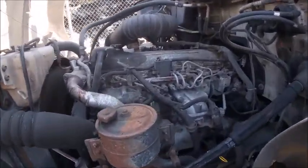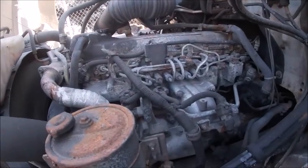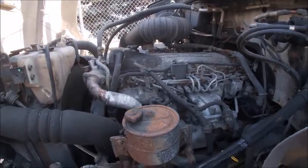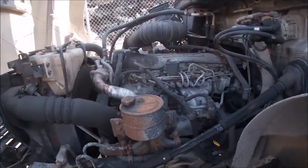You can hear the compressor is working, but nothing is happening. Disconnect the air hose and maybe do something on it.